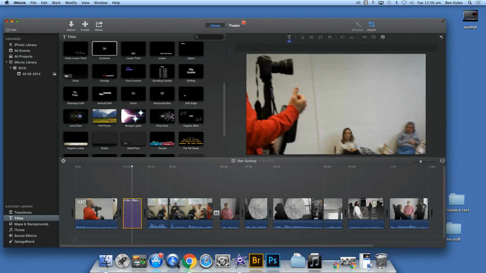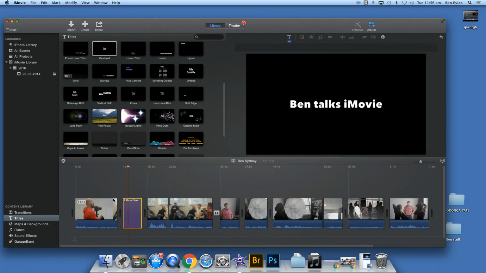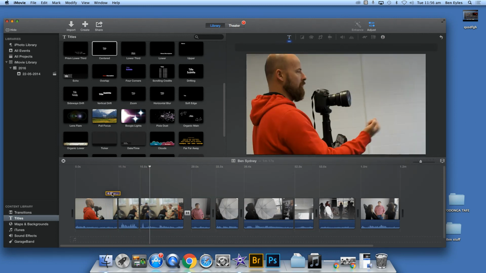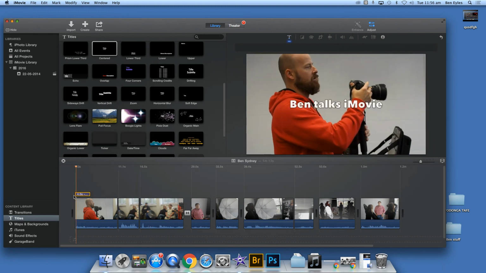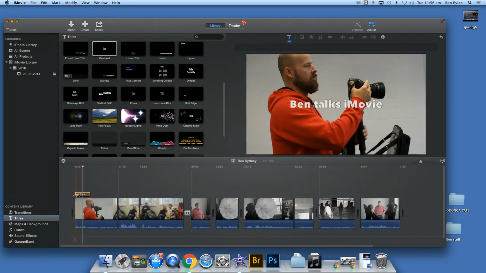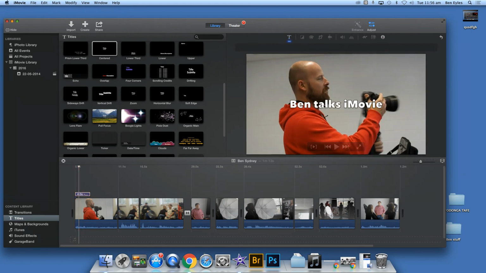Nice. Or you can grab it and you can put it above a clip. And then all of a sudden, there's 2 ways of doing it. One, you can use. And it's not Ben Talks iMovie, it is Pete Talks Camera Gear.